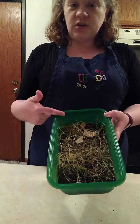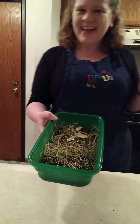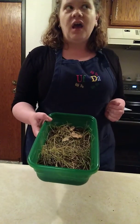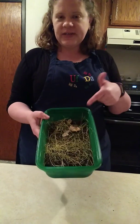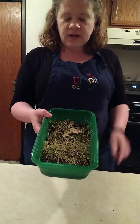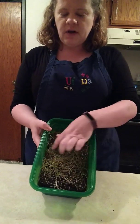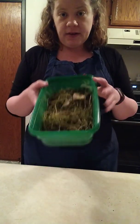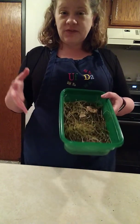So this is my dirt, my ground, and things were even growing in there, doing pretty well. And then I didn't water it. And then the next day I didn't water it. And then the next day I didn't water it. And 2 weeks later, drought. The ground gets kind of hard. Sometimes it cracks. Plants are not growing very well in here. There's not enough water for them. And droughts last for a long time.